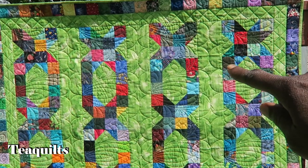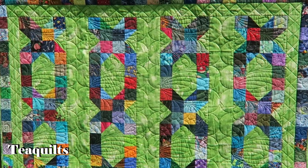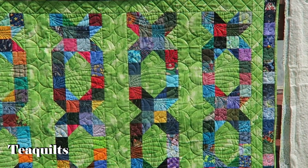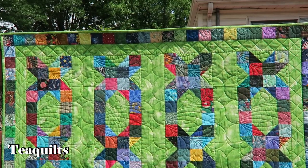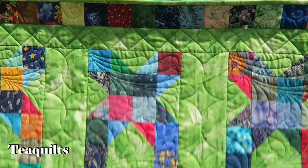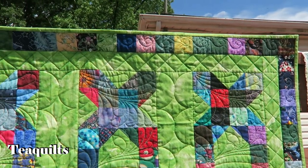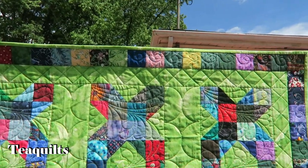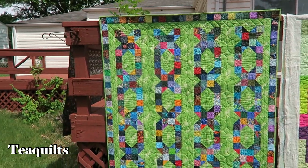And then I also did these scallops here in the middle, and that was done on the Butler. I also stitched in the ditch in between the vertical columns as well. And then for my two borders, I did that with ruler work on this grid here. It's ruler work all the way around, and then freehand swirls also all the way around in the piece border. So that's this completed quilt here.